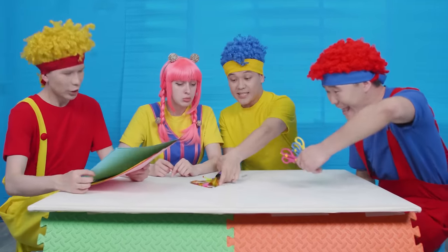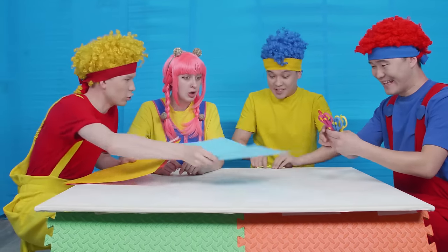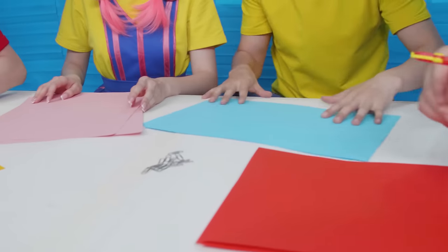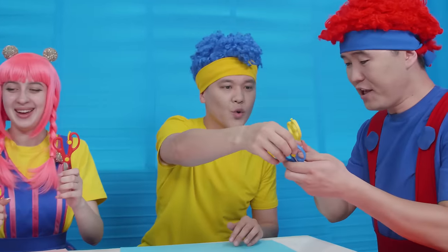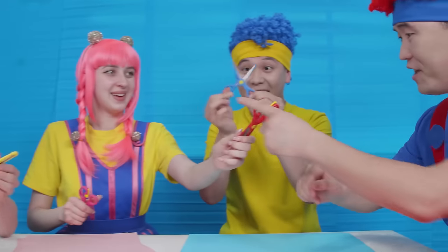Lya-Lya! Don't worry! Now we don't need this! Yes! Now we'll make new pinwheels! Here! Lulu! This is for you! Boom boom! Huh? Oh, thank you! Take these scissors! Now, mine is this! Yellow are yours, and mine are red!